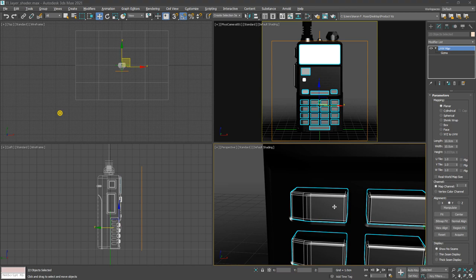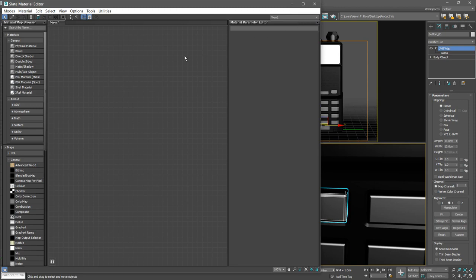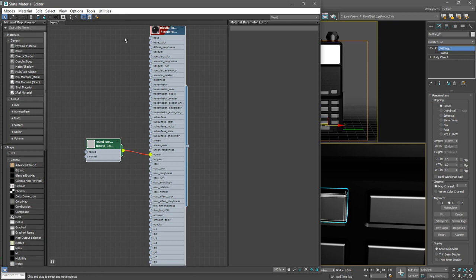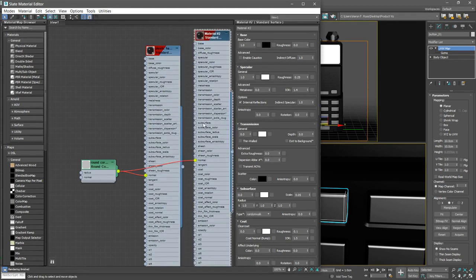We want to select just one of these buttons and open up the Material Editor. And in the Material Editor menus, choose Material, Get from Selected. We have a material here which is called Plastic Hard Black. Let's make a clone of that. Select just that material node and nothing else. Hold down Shift and drag to create a copy. Disconnect the normal input. Select that new node and rename it. We'll call it Label White. Then assign it to the selected button. Click the button to assign the material to the selection.